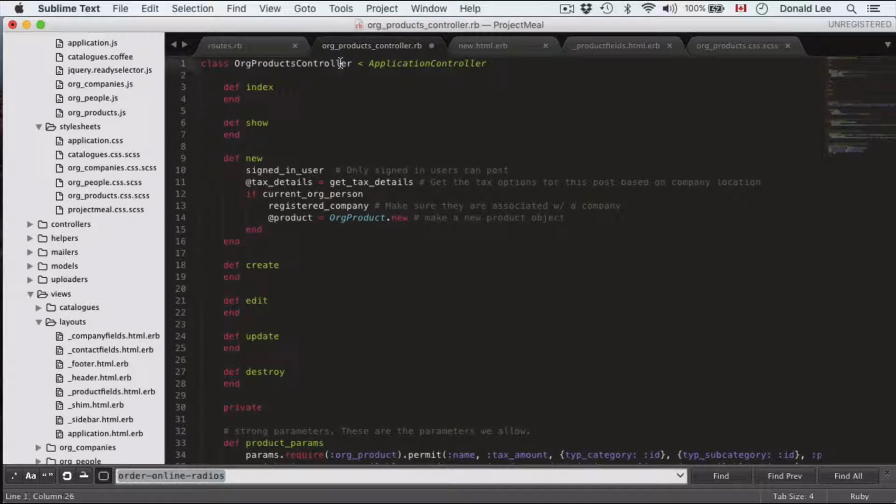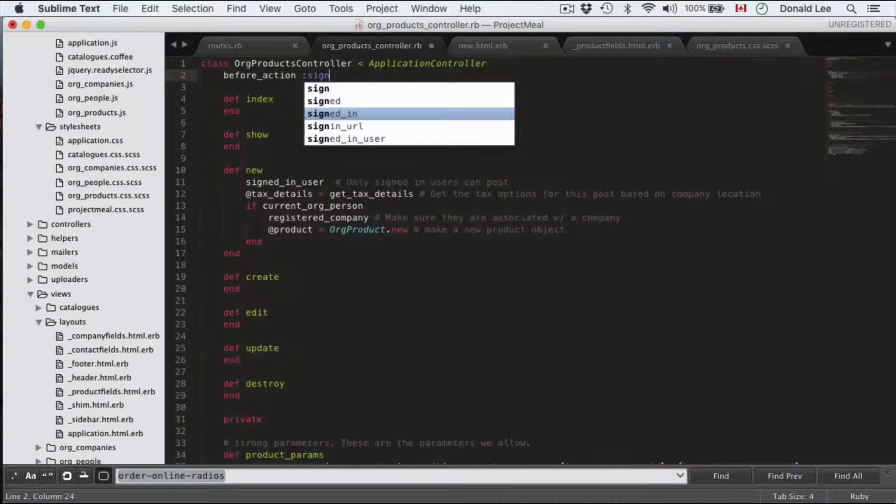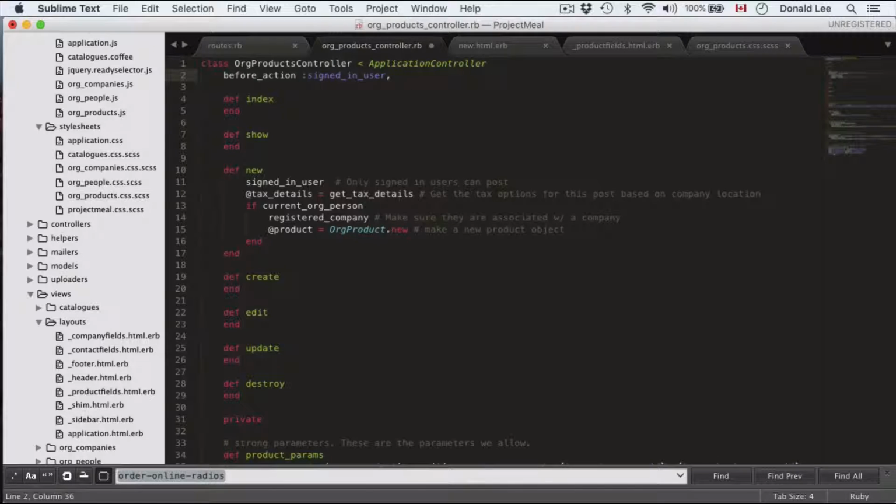Now, to use those functions, what I need to do is a before action. So signed in user, and I'm also going to tack on user has role and company to this function, because these two functions are really going to affect the same functions.